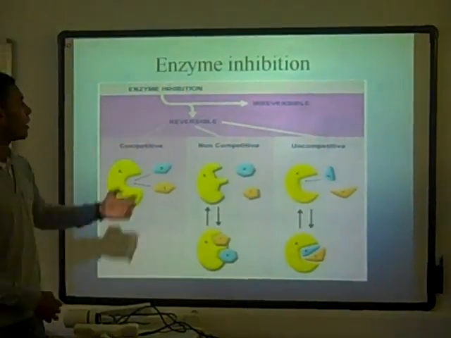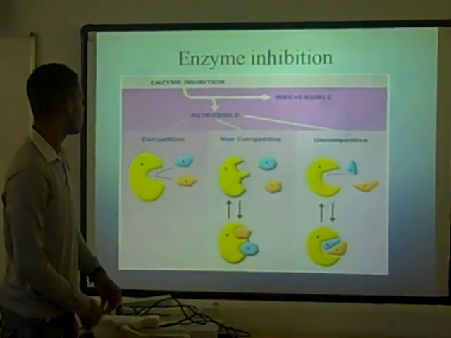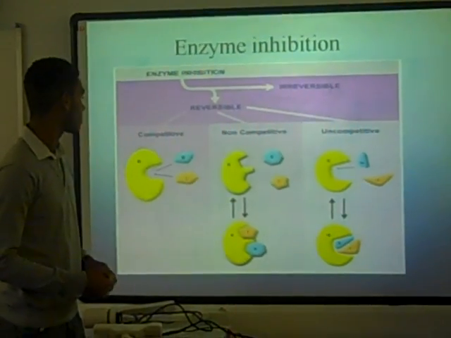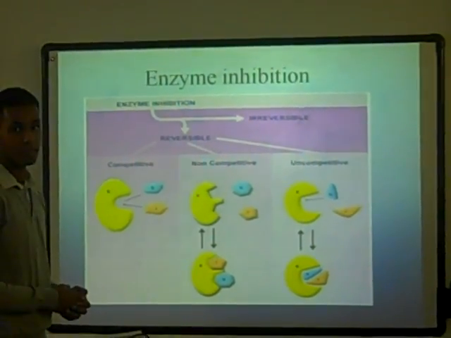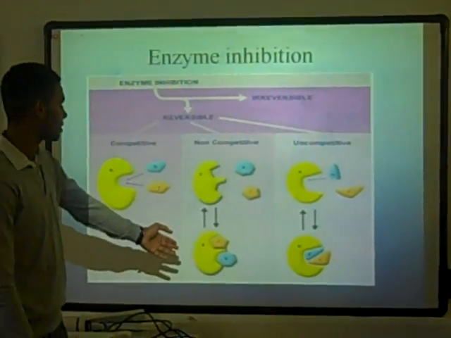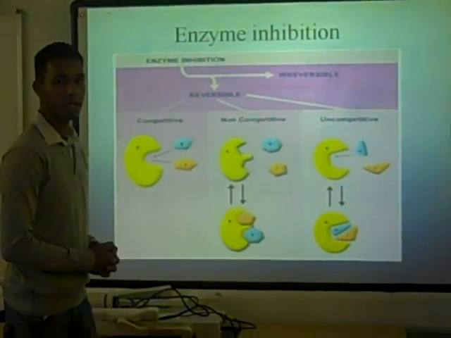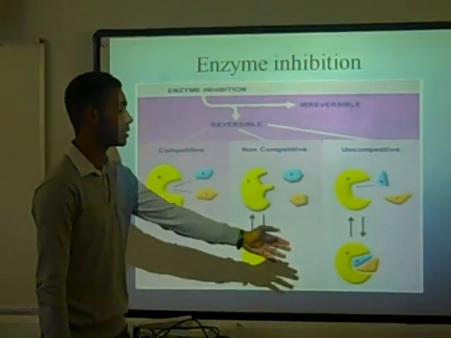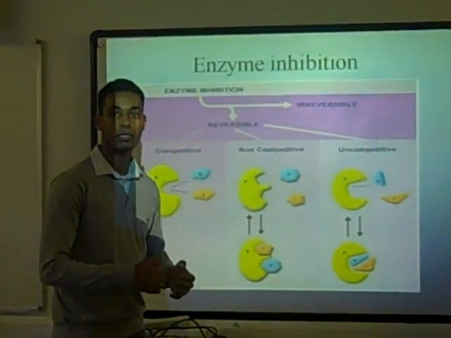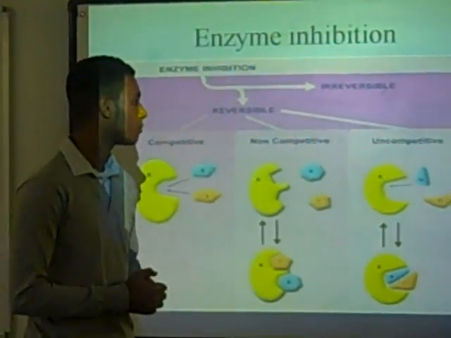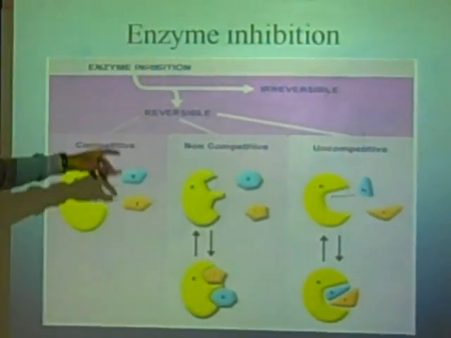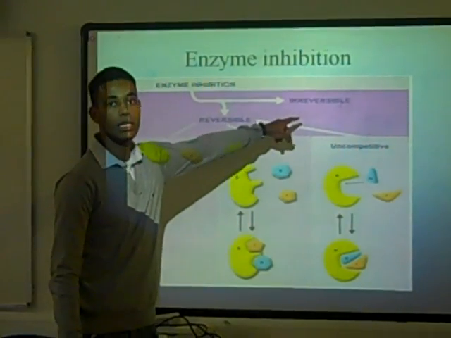So, we have talked about the main parts of enzyme inhibition. Competitive inhibition is when the competitive inhibitor binds to the active site of the enzyme. The non-competitive is when the inhibitor binds to the allosteric site and changes the active site of the enzyme. And the uncompetitive is when the inhibitor binds to the enzyme-substrate complex and does not let the formation of the product occur. So we still need to talk about irreversible enzyme inhibition.